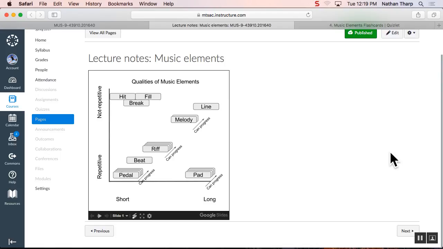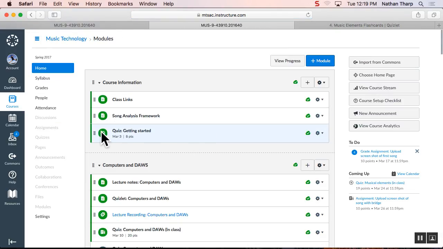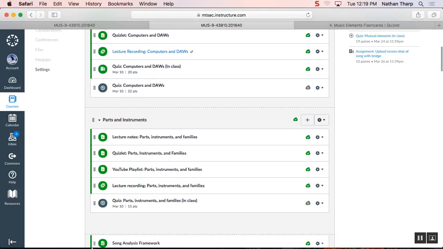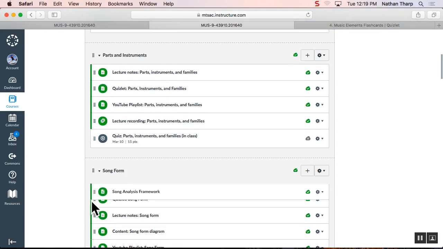All right, so I think I'll just keep the thing recording, and what I'd like you to do is get out a piece of paper. And I'm going to go ahead and bring this song analysis framework down here.